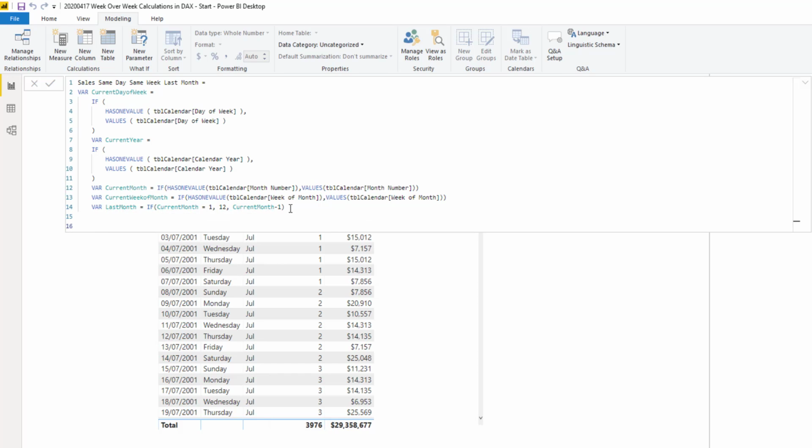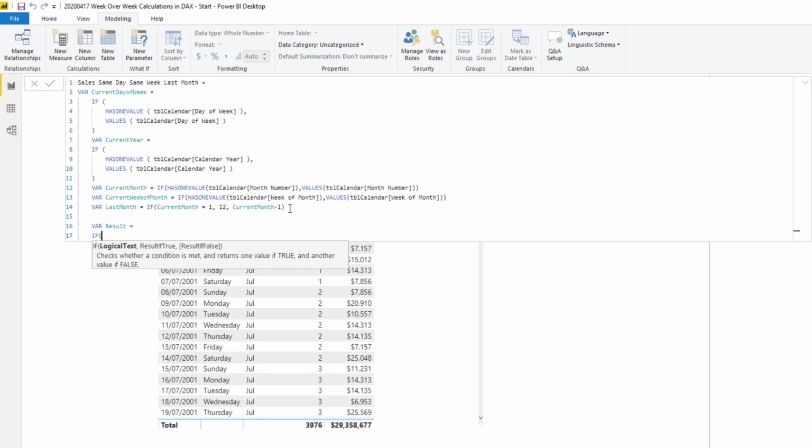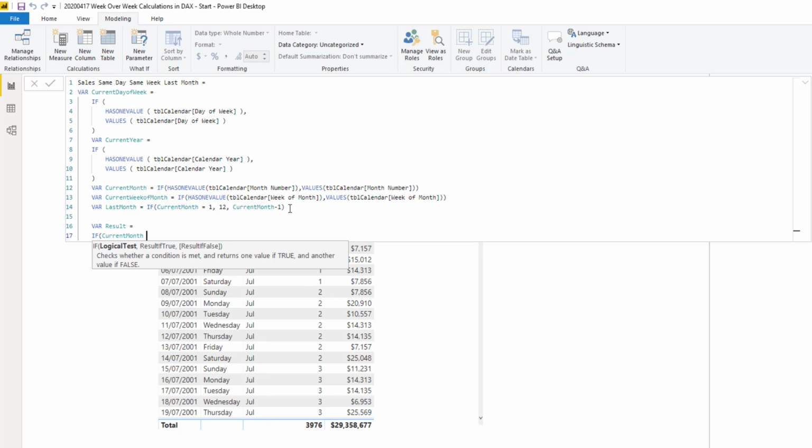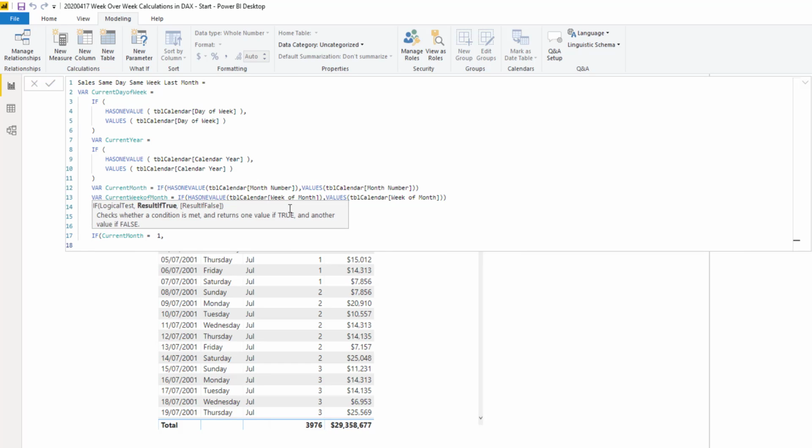Now let's create our result variable here. So the result is equal to if the current month is equal to 1. So we're going to account for that special case here when the current month is equal to 1. What do we want to do?